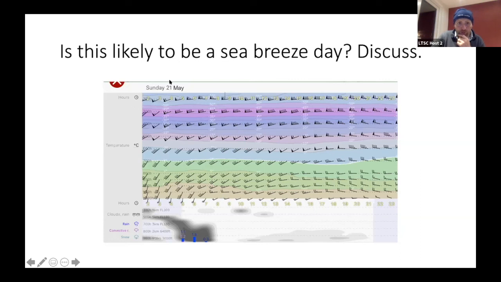And the day I took it from, we didn't get a sea breeze. You had quite low cloud level here as well, which was capping everything. So it wasn't a sea breeze day. Okay, it looks marginal. On paper maybe, but I think just a little bit too strong at this height. That cloud cover is going to stop the land heating fundamentally. It's turned off the inland heating. That with the southwesterly has turned it off.